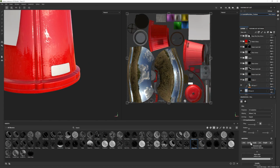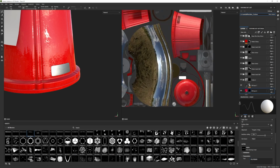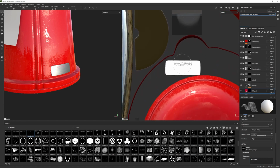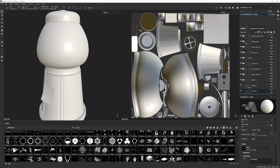So next it was time to add that font. And like I mentioned earlier in the video, the UV shell was very, very small in my UV editor. So once I apply the text to this label, you'll see it just doesn't seem too legible. So what I decided to do was jump back into Maya so I can enlarge that UV shell so I can basically make that text more legible to the viewer.